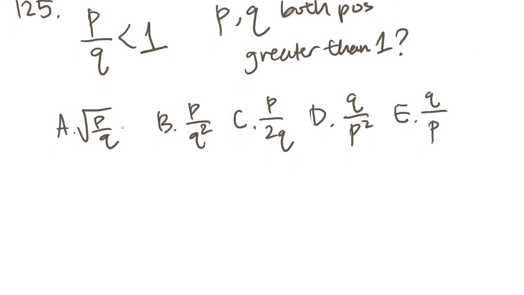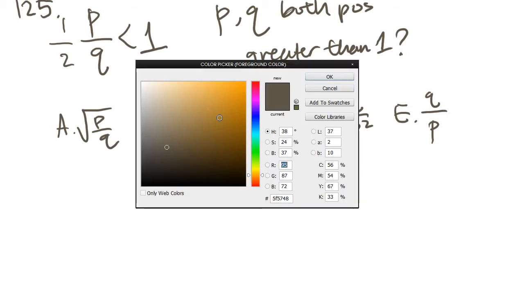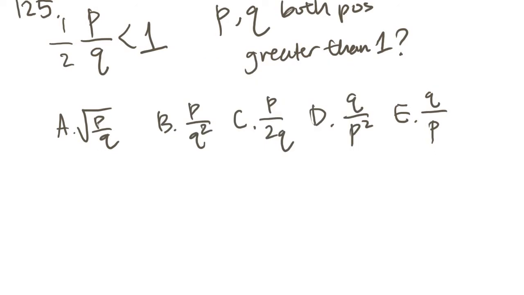Best way to figure this out is to just make up some numbers. We know that P over Q is going to be less than 1. So what if P was 1 and Q was 2? A half is definitely less than 1, right? Let's pretend that P is 1 and Q is 2 and plug them into the answer choices. If P were 1 and Q were 2, then the square root of about half is definitely smaller than 1, so it's not A. We know it absolutely cannot be A.